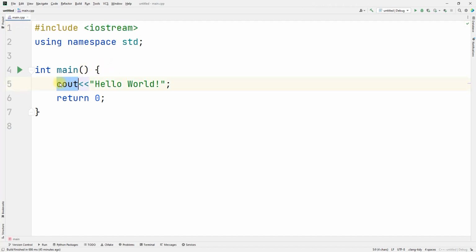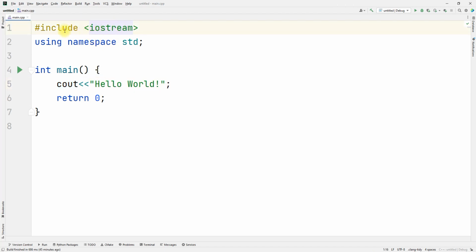Here you will get access to cout. Cout is implemented to work with terminals, and we don't have to do it. We will simply use it from this iostream header.